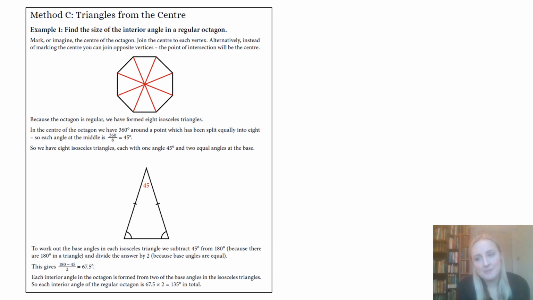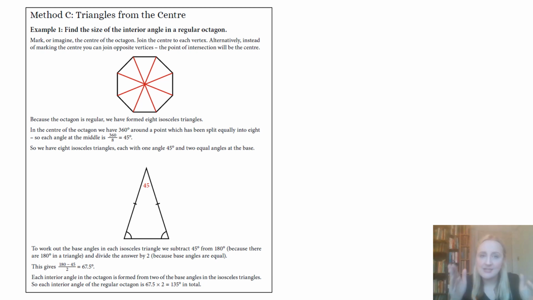But I don't want to go through all the methods in my book in detail. Buy the book if you want to read them, but basically there are other ways of doing this. You could do triangles from the centre, so you could always start at the centre of a polygon. If it's a regular polygon, draw the triangles going out from the centre. They're all isosceles triangles. The angles at the centre are really intuitive and easy to work out. The angles at the centre are just 360 divided by n, and I think every student can see that.